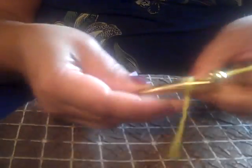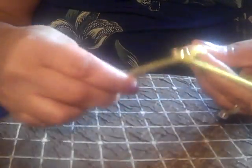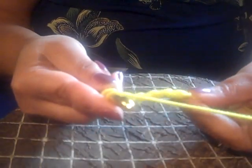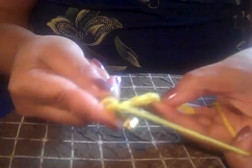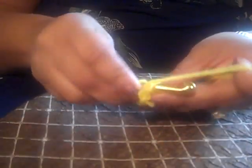And what we're going to be doing is first we're going to chain 6. And in chaining 6, I weave my tail in and out until it's gone. So what I'm going to do now is go into the third chain from the bottom with a double crochet.